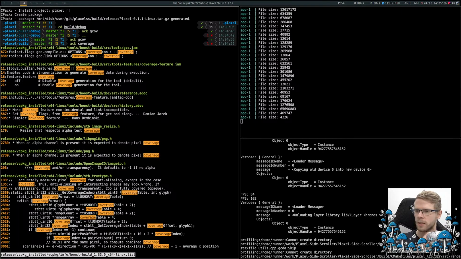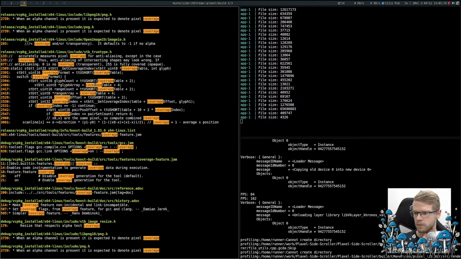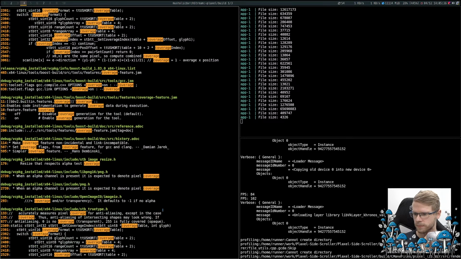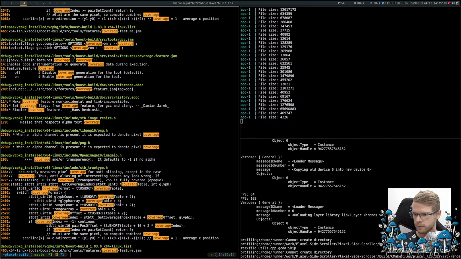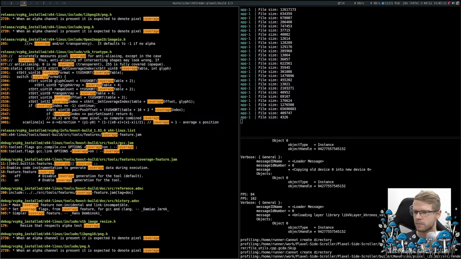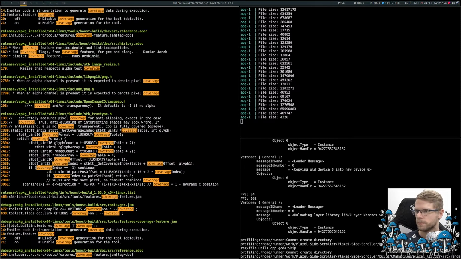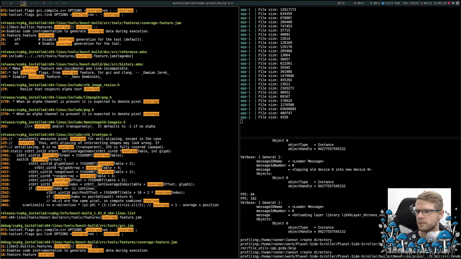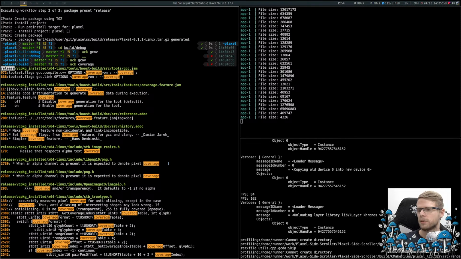Okay. There is some match in the release build, but it seems to be. Let's see the difference. Hmm. Not sure. Actually, not sure how to check.